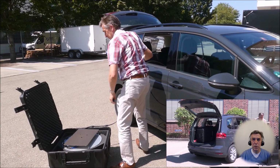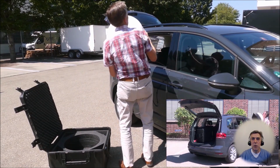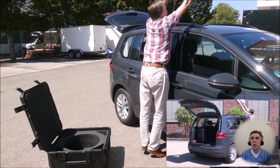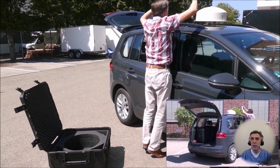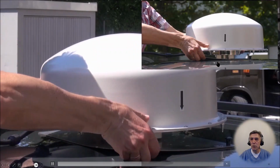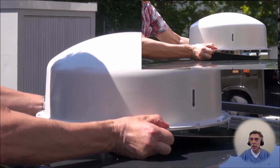I drop the cable into the car so that the end connector doesn't get dirty. What you now need are some long arms, which I have. Then you can see the Mac mount is already pre-mounted on the automatic antenna, and clack, the antenna is now fixed onto the rooftop. You can do a realignment. You can lift it again and maybe align it a little bit better.